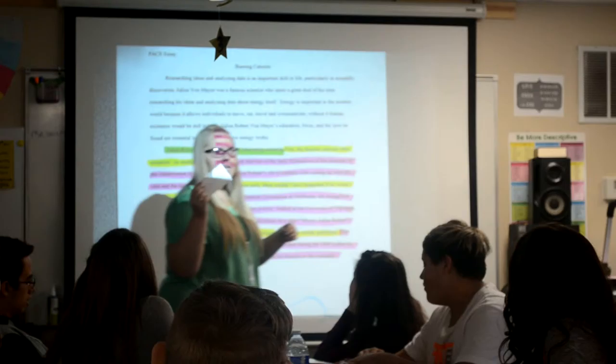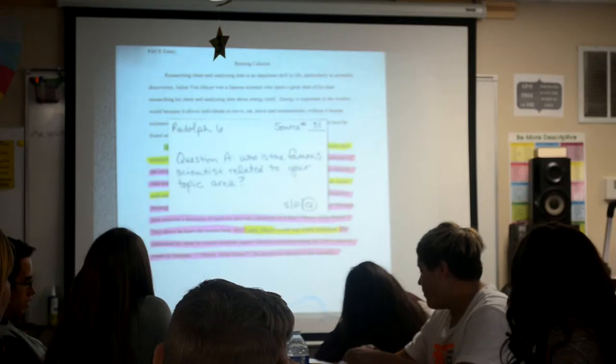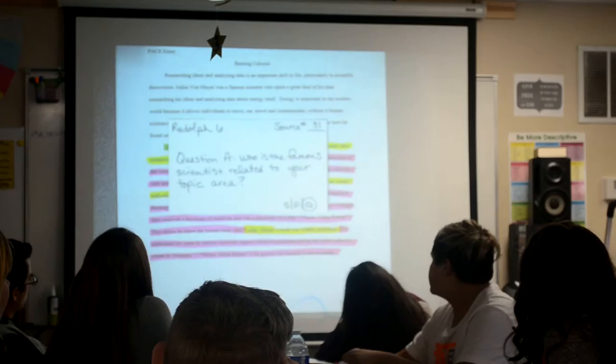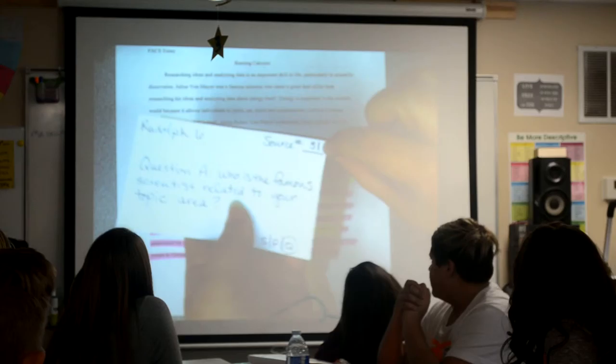So all she did, she wanted to use this in her paper, because we know that this body paragraph is dealing with this set of note cards. So she put that down. How does she know how to cite it? What does she need to pay attention to on this note card? Yeah, Gavin. The source number in the top right. So when you sit down with all your note cards in front of you, you probably want to have your source cards, okay? She put the information from the back in the paper. She saw that it was source 31. She grabbed her source card.